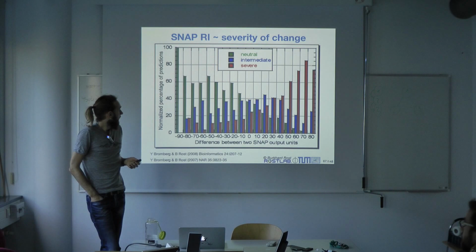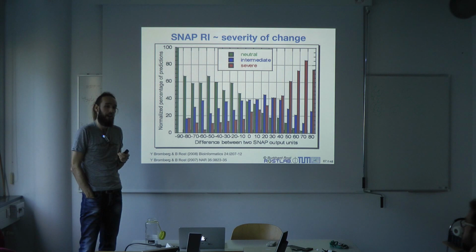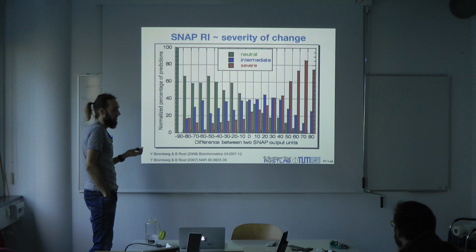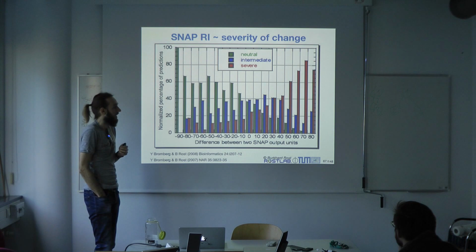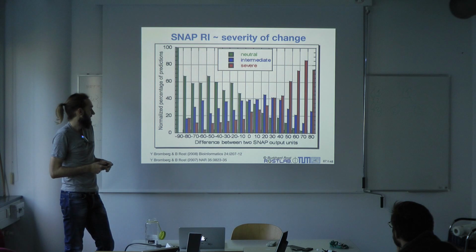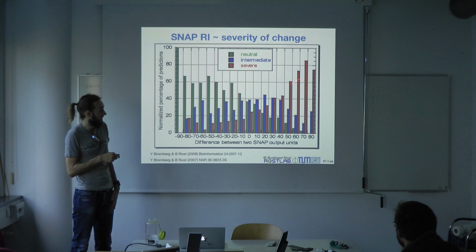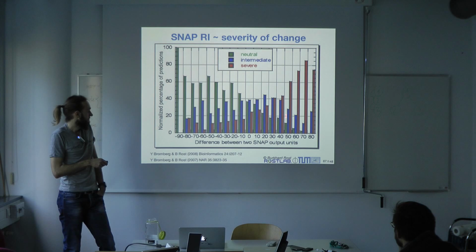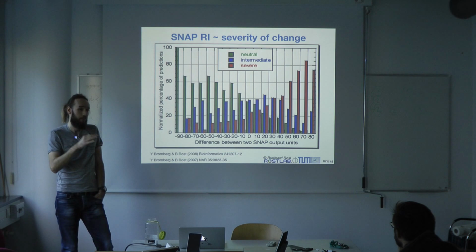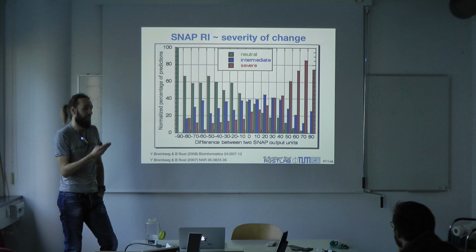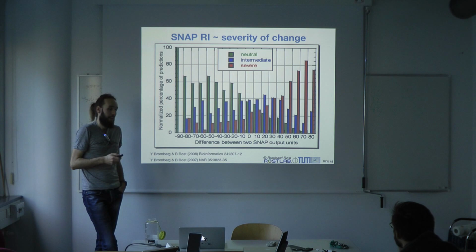One more thing. PMD categorizes variants by whether the effect is not just neutral or effect, but also on a scale in between, how strong the effect is. Here they took three of these classes, and what you can see is that the variants that are neutral are clustered at the neutral side, around minus 100. The effect variants cluster up here, and the ones in between are actually in between. So essentially the strength of the effect correlates with the output score from SNAP. Not only does it predict effect or neutral, it also sees a certain signal of how strong the effect of a variant is, and the stronger the effect, the higher the score tends to be.